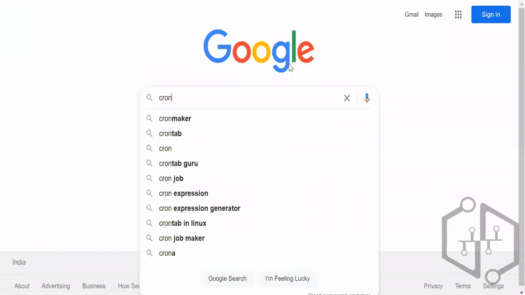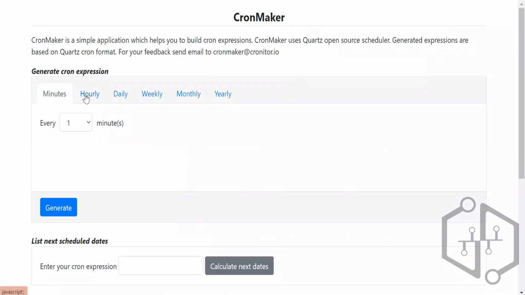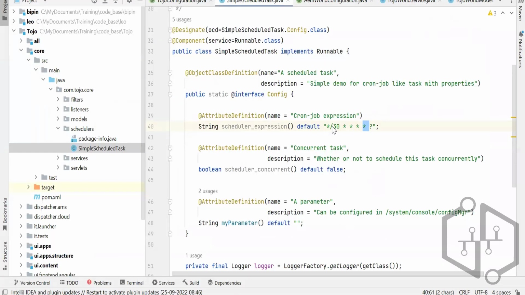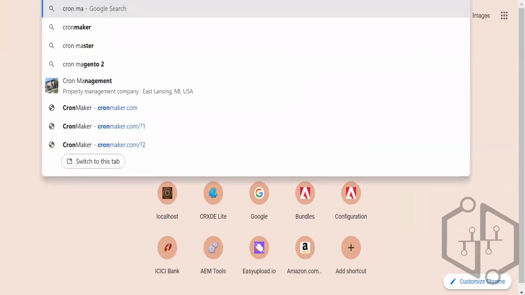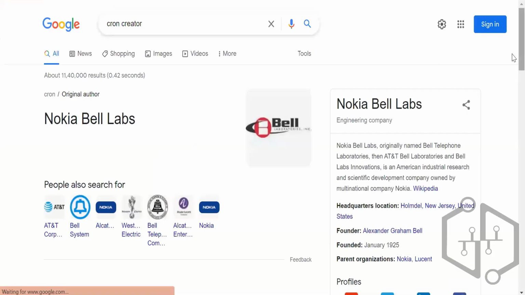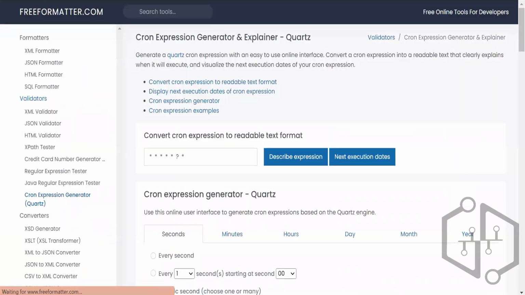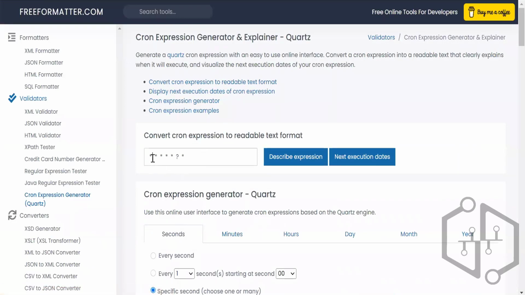So in the cron maker, we go. It's like this. You see, first is minute, sorry, hourly. I think it's second, it's not minutes. Okay, it's minutes, hourly, daily, weekly, monthly, yearly. So here you can provide, if you want to create any cron, let's say cron creator, format. So here these are the, yeah, here you see every second, every minute. So if you want a cron expression, like what does this say?